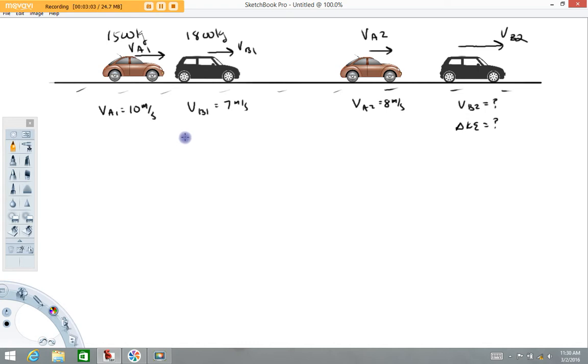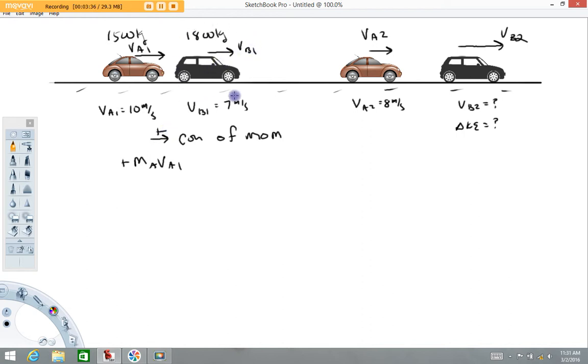So what we're going to do is write an equation, conservation of momentum. Momentum, remember, is a vector quantity, so we have to dictate plus and minus signs by direction. I'm going to go ahead and call right positive for this equation. And what I'm going to do now is equate the momentum in picture 1 to the momentum in picture 2. So car A's momentum, if I write it out algebraically, is MAVA1, and it's positive because car A's momentum points to the right, and I've got right positive.